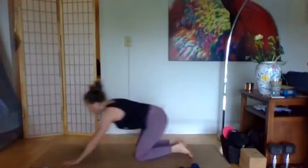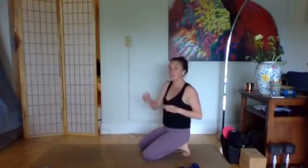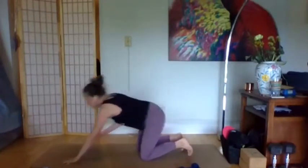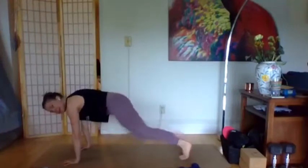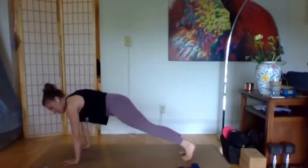We're going to amp that up just a little bit, taking it into a twist. Finding that plank — right knee to left arm, left knee to right. You'll have 30 seconds. I was going at a pretty steady pace but feel free to pick up the pace. Find that plank of choice, toes on the ground. Right to the left, left to right — if you can actually make connection with your leg and your arm, we're trying to find that really deep hip flexion to get you there.